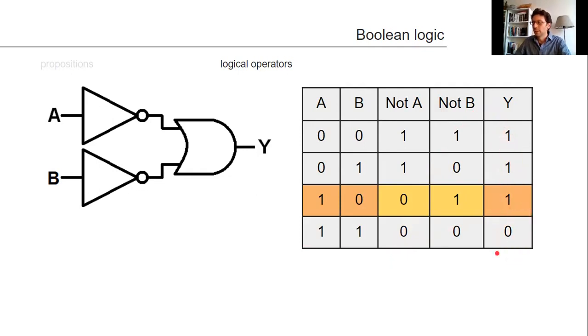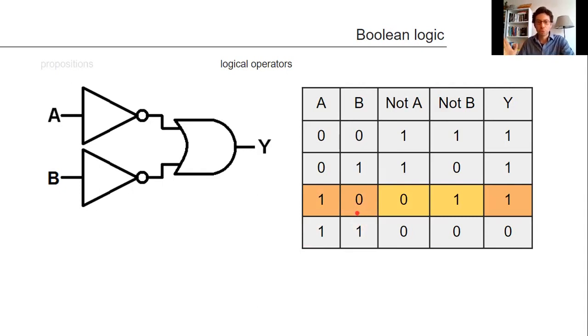We fill it. So the last column is not given by our truth tables that were in the previous slides, okay? We have only 3 truth tables that I showed you just a second ago. A truth table for AND, a truth table for OR, and a truth table for NOT. When we are given a circuit like this, we can find the value of Y as long as we are given the values of A and B. In this example, we are given that A is 1. We are given that B is 0. We are not given anything else.